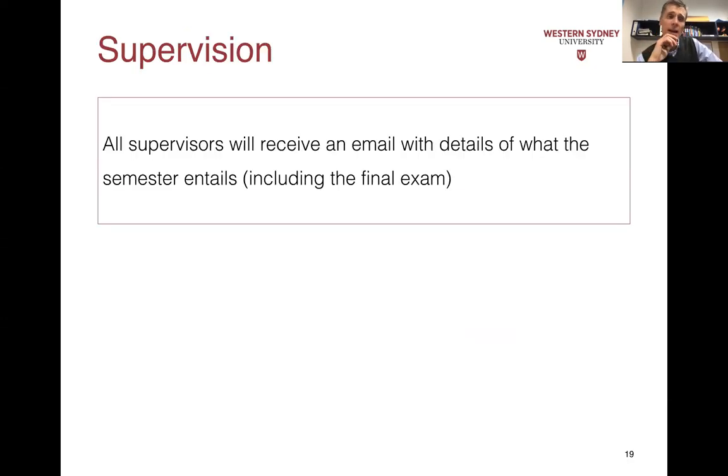I will email everyone's supervisor within the next couple of weeks to indicate to them the focus of this semester, encouraging them to really try and spend good time with you, both as you prepare the assessment items and also as you work up towards the practical exam. I'll email them again at the end of the semester, to encourage them to give you the most help they can in the final weeks leading up to that practical exam.